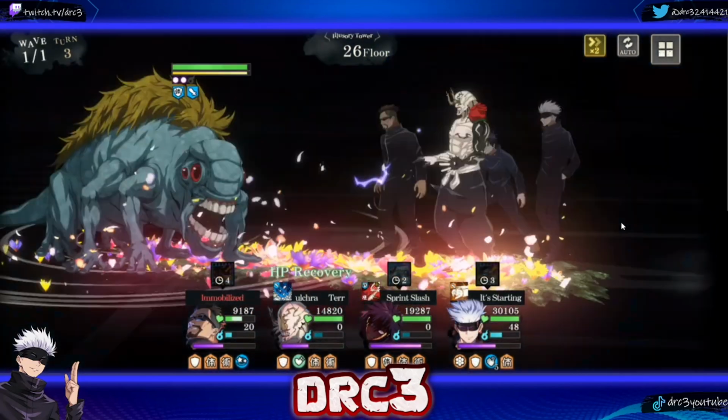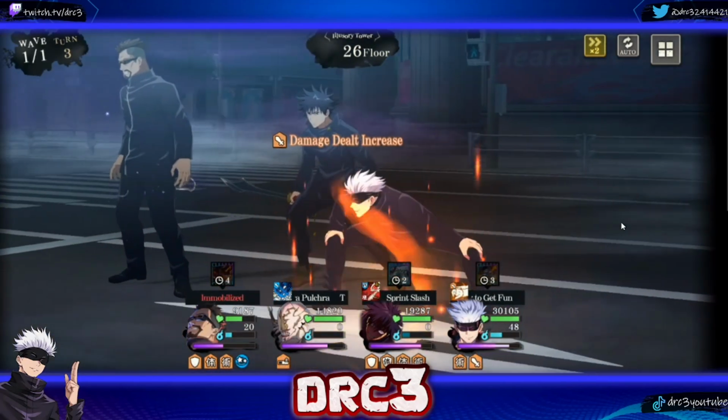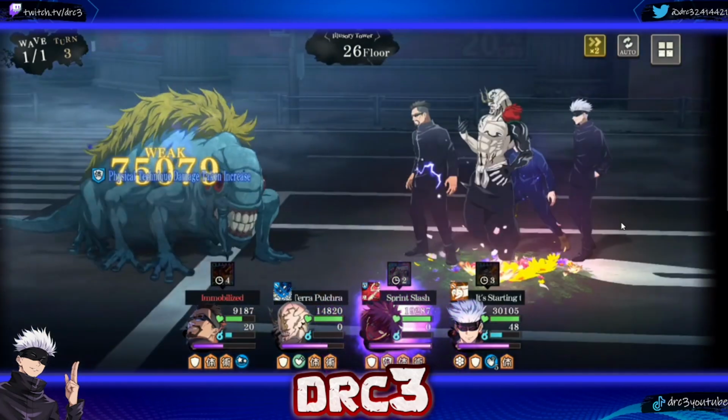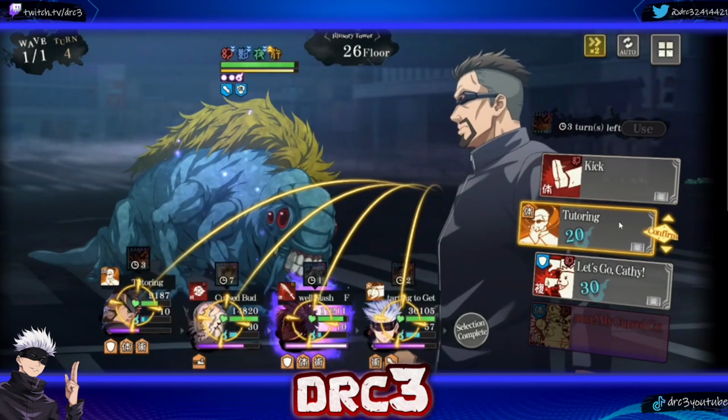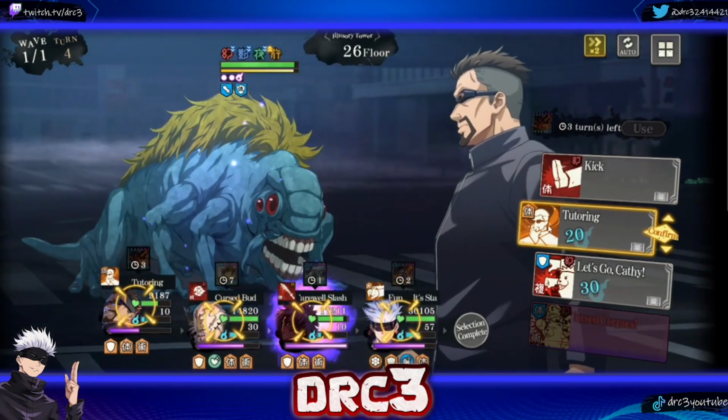And now Megumi can ult. But this is really good for keeping your buffers alive. I know a lot of people in Illusory Tower have trouble with their buffers just getting one shot, right? So if you've been having trouble with that, running Hanami will help keep like Yaga alive.